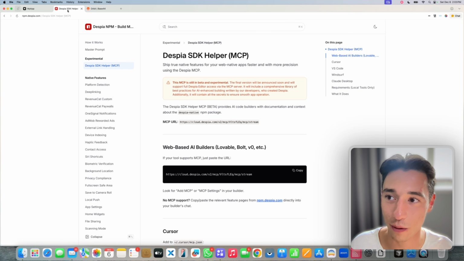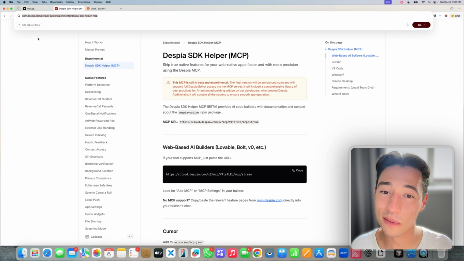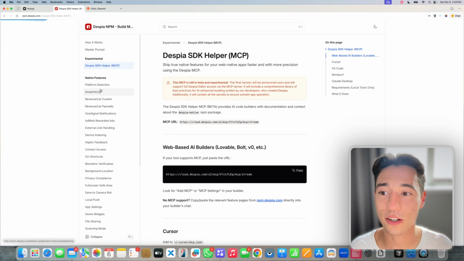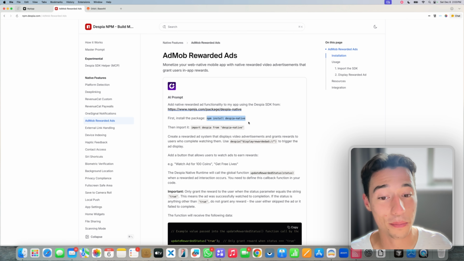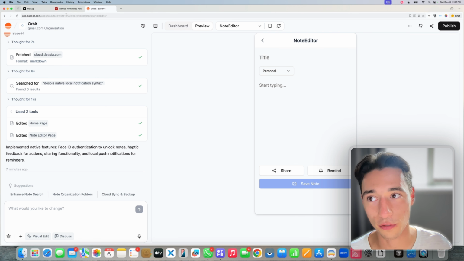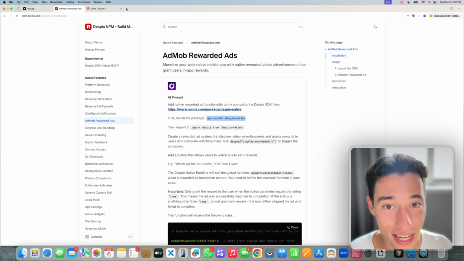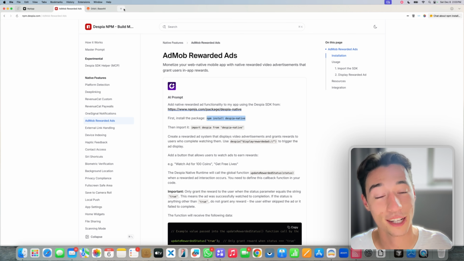Just for your internal reference, you can always go to npm.despia.com, where you will find all the documentation for every tool that supports the NPM package. So you can use this in Base44, but you can also look for any tools supporting NPM packages that are AI builders.